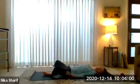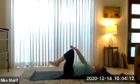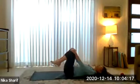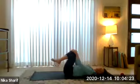Good. With your next inhale, reach your arms all the way above your head, stretching through your upper body, lifting through your ribcage. And with an exhale, collect your knees and place your hands on your knees, pull them gently towards your chest, and go for rotations. Five times, you're going to rotate your knees in one direction, leading with your hands.